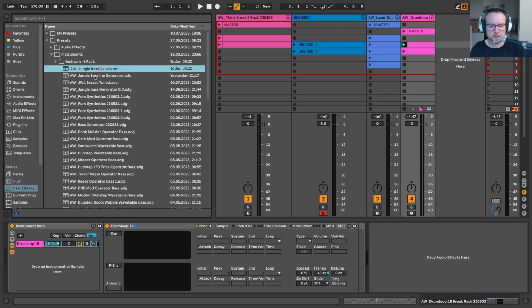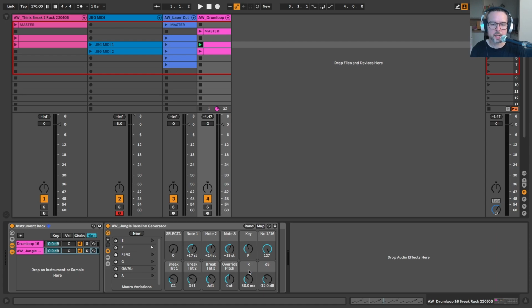We want Jungle Bassline Generator. We'll just put this in here. We'll work in F again. Now, I shouldn't have to change any of these override pitches because we're starting from a C1. The Amen was a good demonstration of when you have to do that.